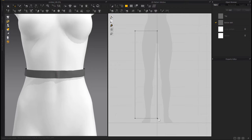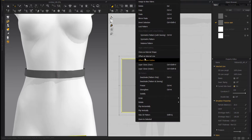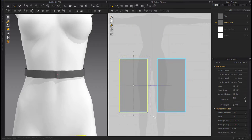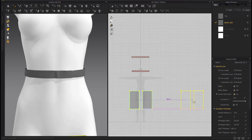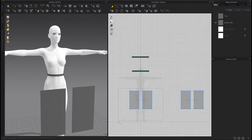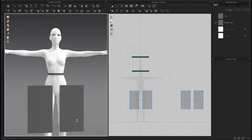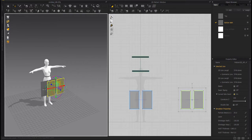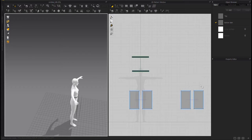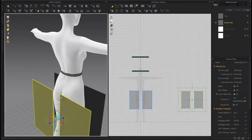Create a rectangle. Paste it symmetrically. Copy and paste it for the back piece. Bring the front piece closer to the model body. Move the back piece to the back of the model. Flip it horizontally, with the shortcut Ctrl and G.